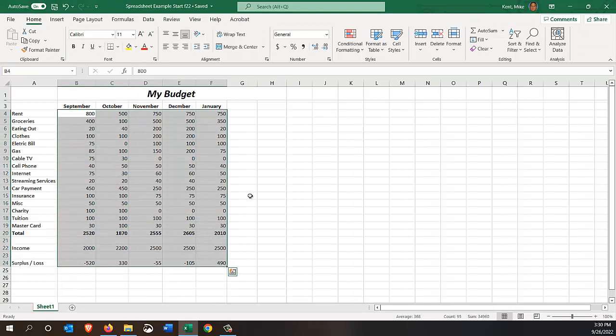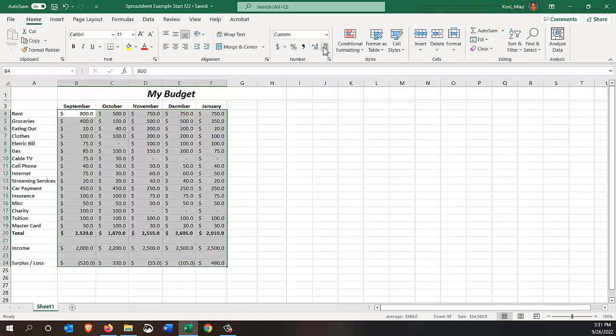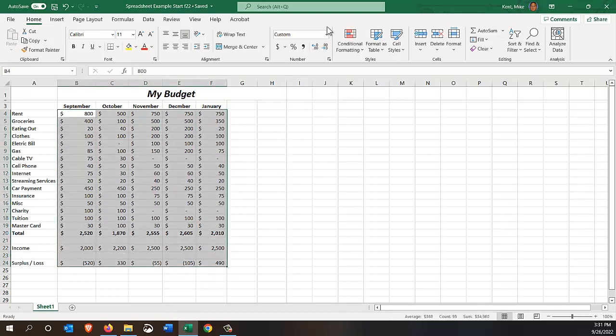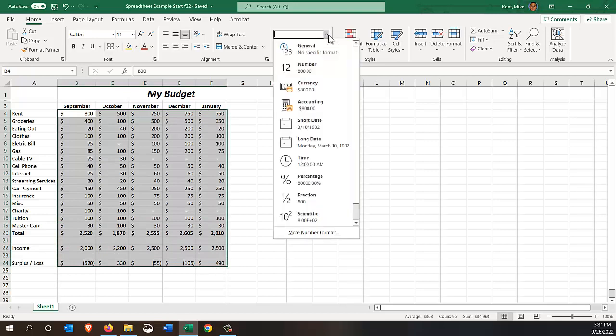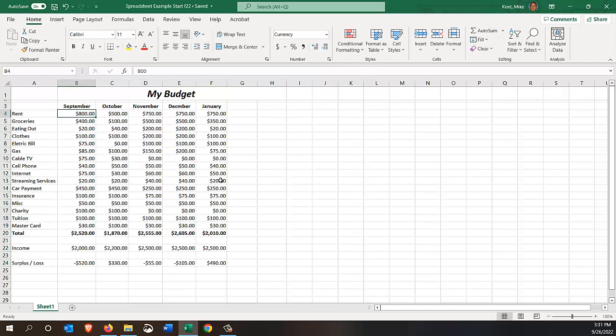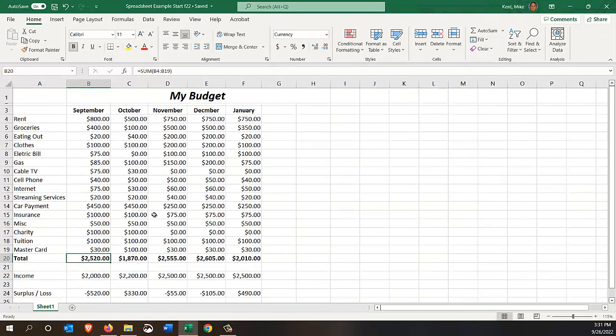Okay, that looks better. I can take all these numbers right here, click, drag, select all that, and I'm going to come up here to accounting style, and then I'm going to say decrease decimal places. So I can do it like that. Now that gets a little busy with the leading dollar sign, so the other thing I can do is come here and hit my drop down and choose currency style. And what currency style does is put the dollar signs right up against it. And then you also see that it puts a comma every 3 digits to make it more readable. So that's an example of some formatting I could do.